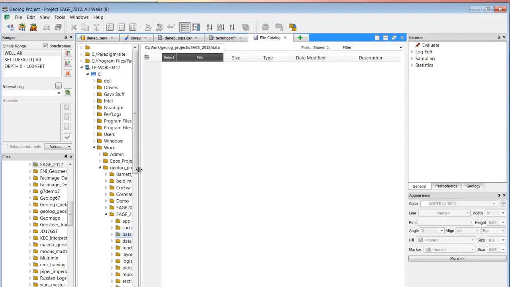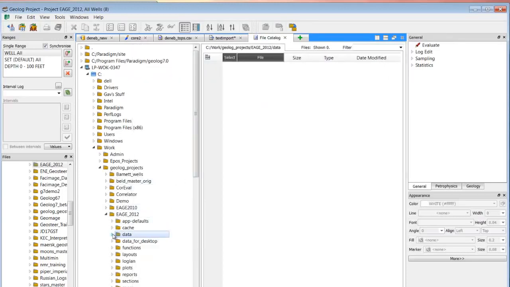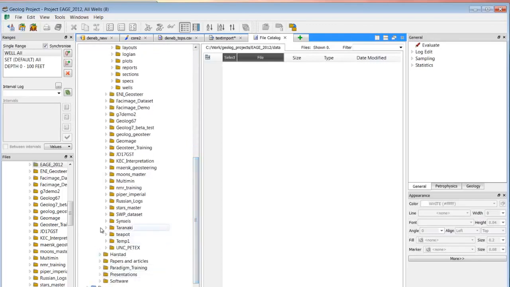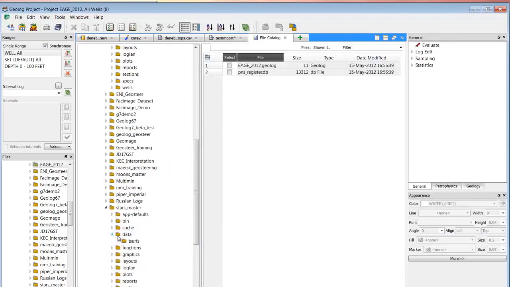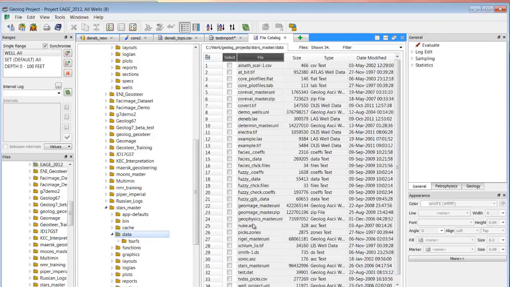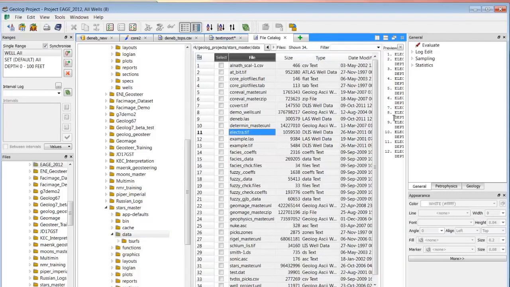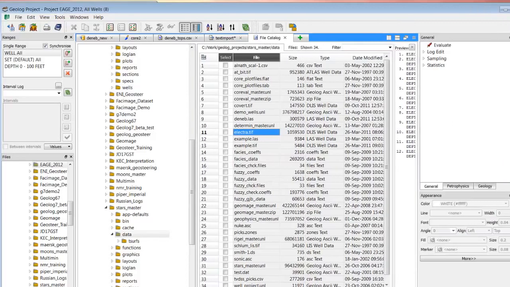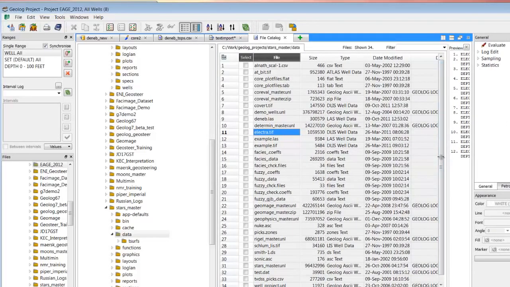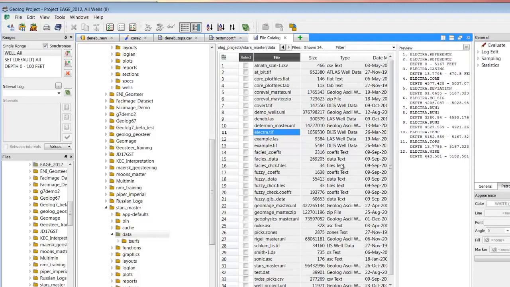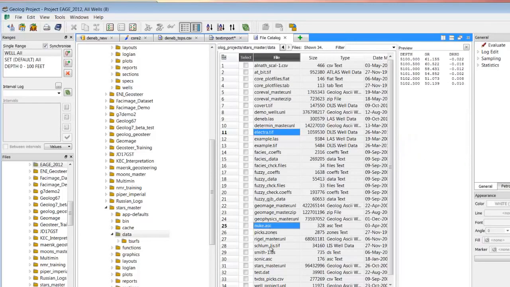We also have a file catalog here, which allows you to browse through folders, and if you wanted to pick multiple files to load, for example, then this would be a great way of doing it. So if I opened up this project, for example, in here I can see a list of all of the files. I can simply highlight a particular file that I want to look at. I can use a little browsing window on the right hand side, which allows me to get an overview of what's included in there, and I can obviously highlight multiple files if I wish. Highlight the multiple files and then tell it to load them directly into the database.